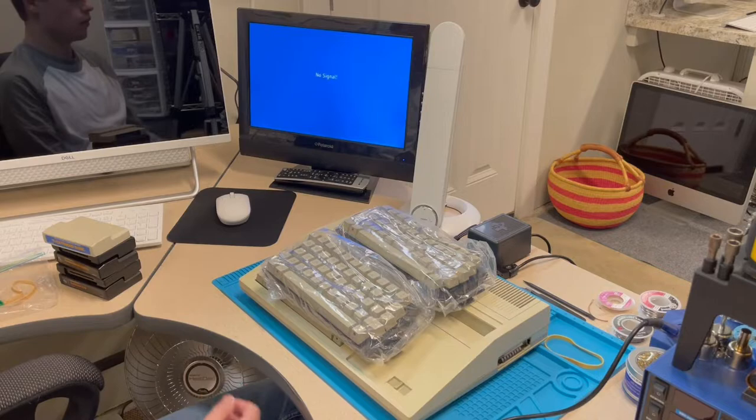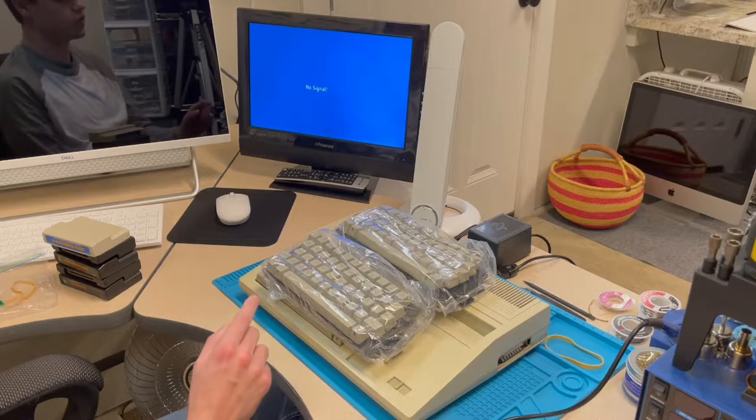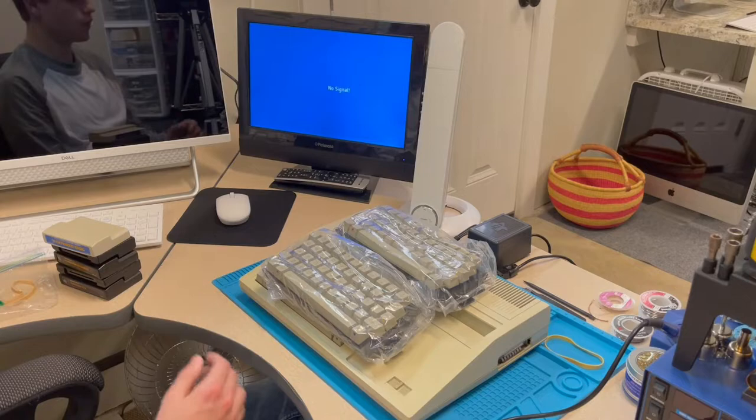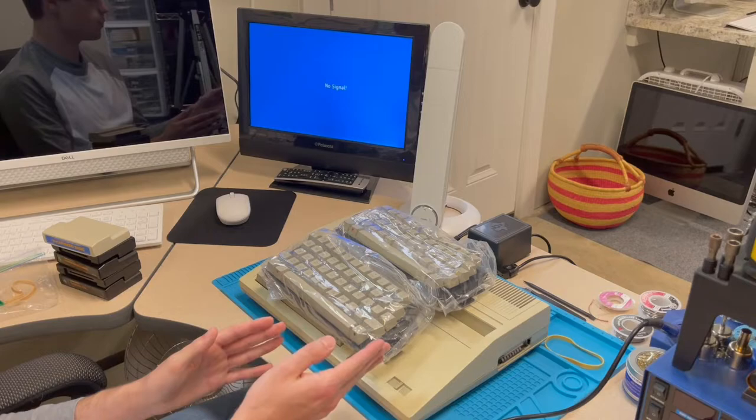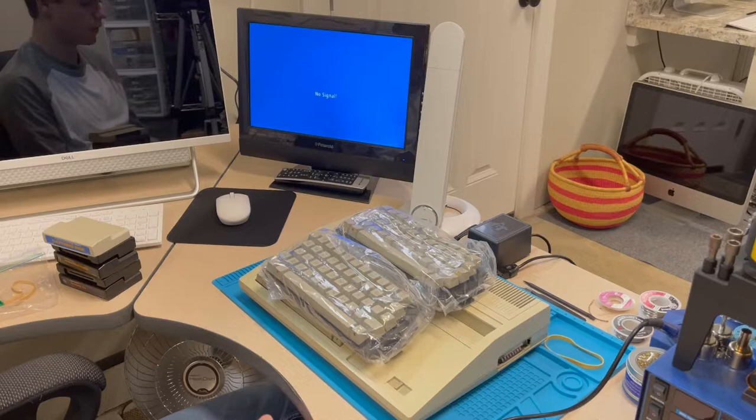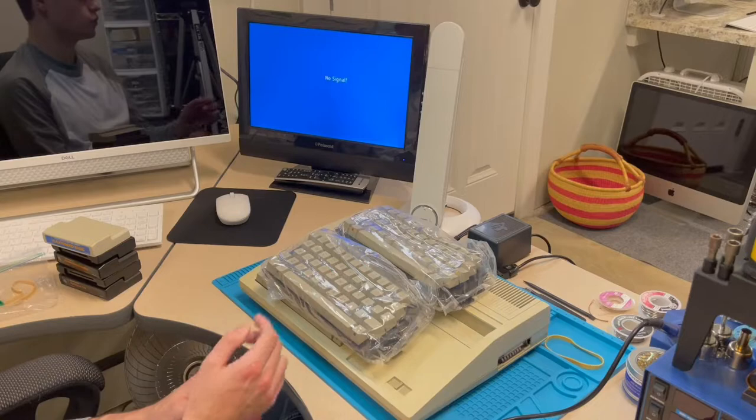They've never been put in a computer. They've never seen power since the early 80s when they were tested at the factory. So what I'm going to be doing is replacing the keyboard in this unit with one of these to see if it works. And just for the fun of it, I am going to be testing both of the keyboards just so I know that they're working okay. And even though these are brand new, never been used, there's still a possibility that these keyboards might not work. These keyboards are known to be flaky, like my original keyboard. And so in the seller's description, it said, buy at your own risk. I'm including two keyboards because you might not get a working keyboard if you just buy one, so I'm including two. Let's go ahead and get the system apart and we can take a look inside.